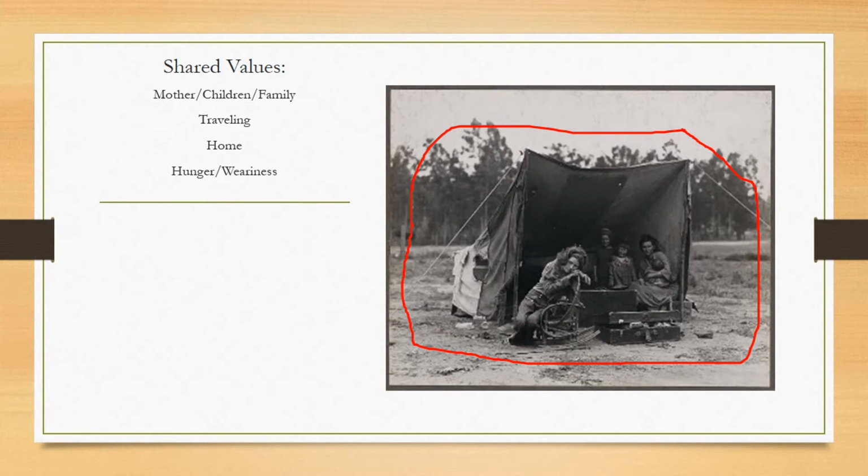We've all had times of hunger and weariness, maybe not to the extent of these ladies, but we can relate to that shared value of being hungry or weary or tired. Things to also consider are, what are some comparisons being made in the photo? And there aren't any direct comparisons, but we can make some inferences and come up with some indirect comparisons. So let's think about that.